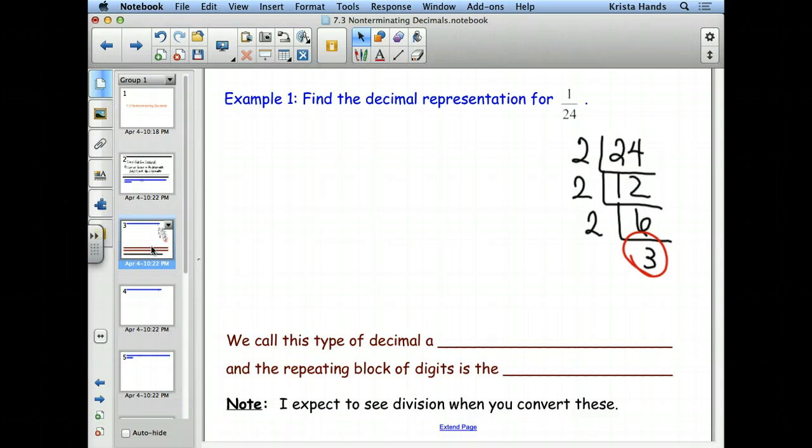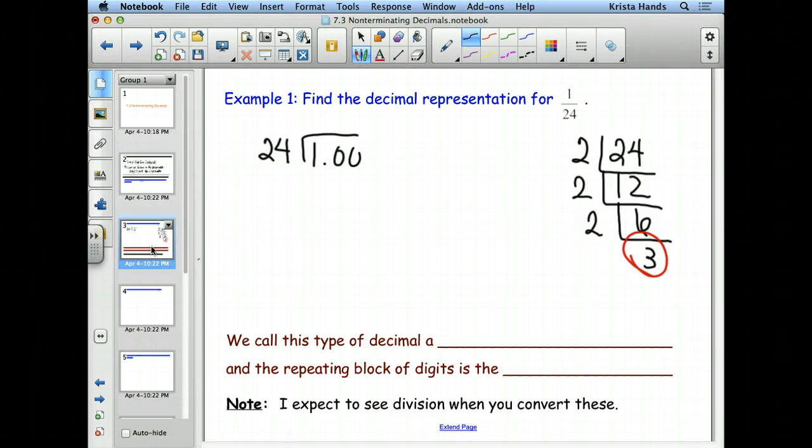Okay, let's see what does happen, though, if we're trying to turn it into a repeating decimal. So we do it the same way that we would have done for a terminating decimal. We attempt to divide the number 1 by 24. And so we add our decimal point and some zeros, as many zeros as it takes for the number, ignoring the decimal, to be large enough to be divisible by 24. So I think we actually need the number 100 before that will happen. So how many times will 24 go into 100? 4. Okay, so I'm going to take the decimal point and move it up. And I wasn't able to divide the number 10, so there's a 0 here. And then I have a 4 here.